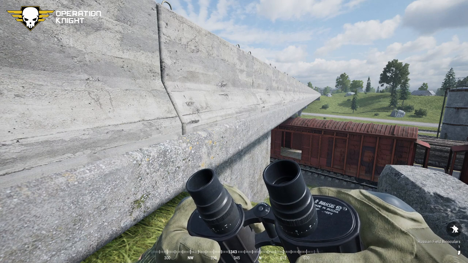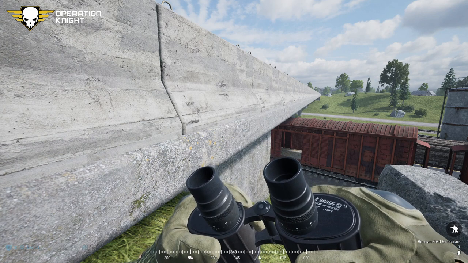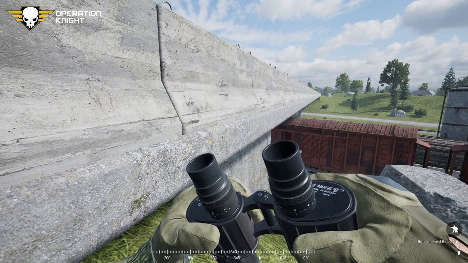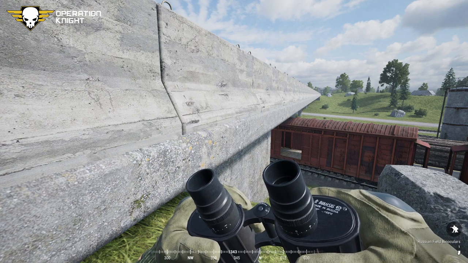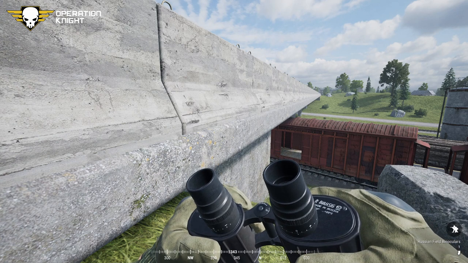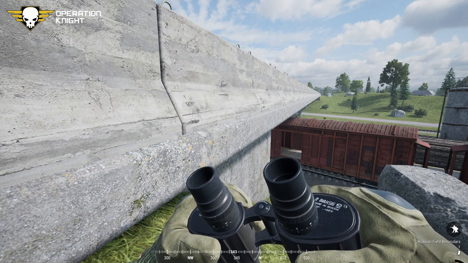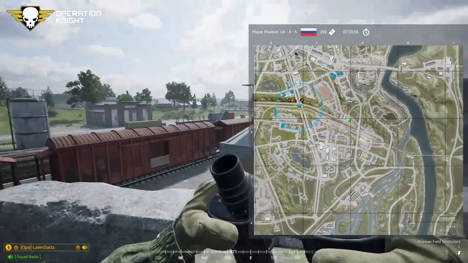Do they have an AV? Squad 3, Bravo team is in position on the south. No contact spot. Truck to the east. Roger Squad 3.